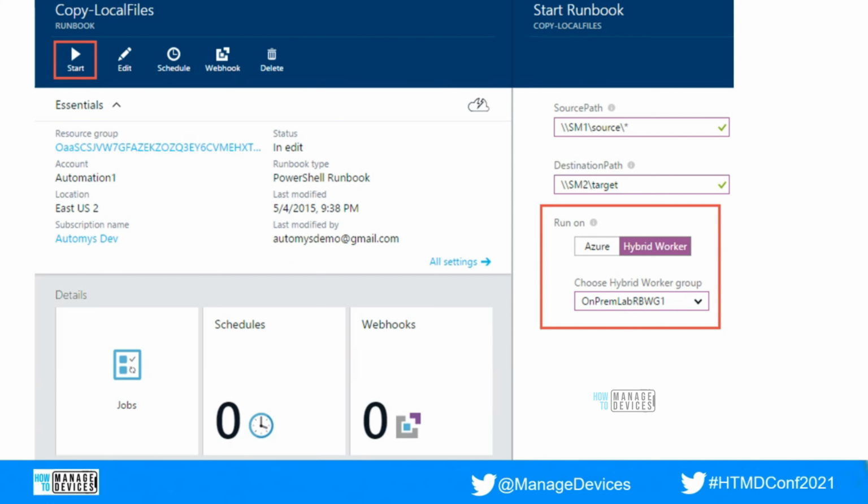This one specifically I wanted to use because at this moment I don't want to use SCCM, but I want the runbook to do that.